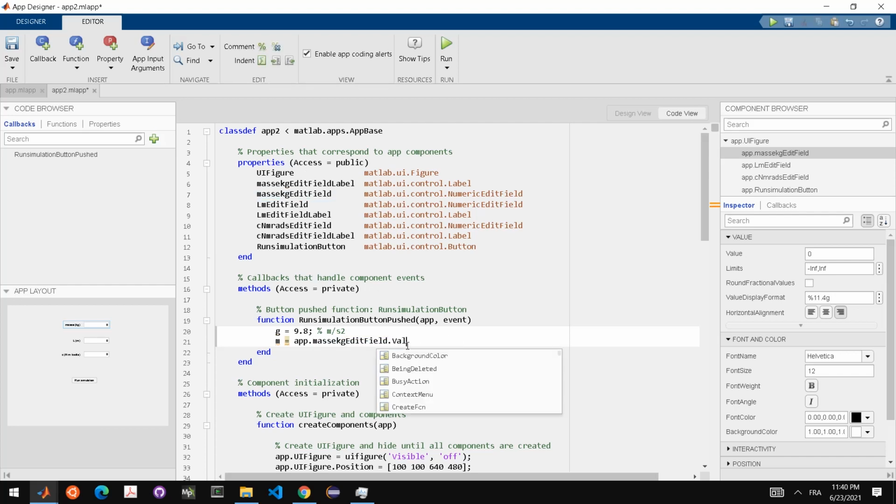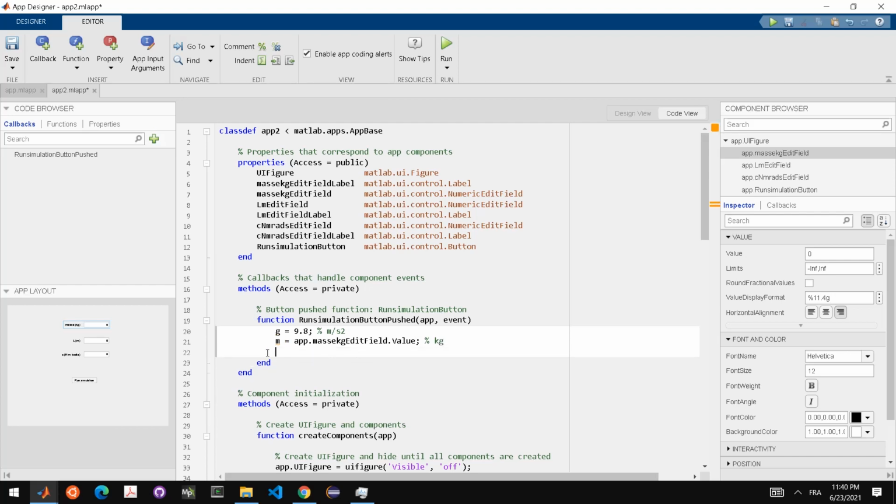Then I take the value of this mass, which is measured in kilograms. So now we take the value from this field and store it in this variable. I need to do the same for the friction, which is called C, in newton meter per radian per second.